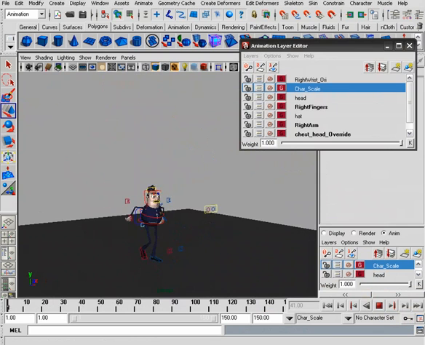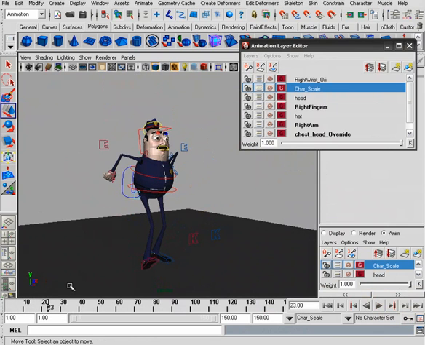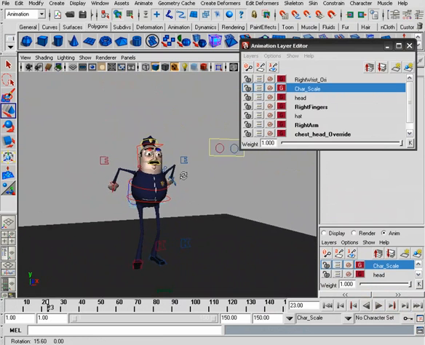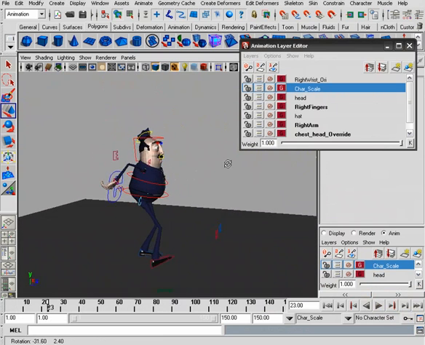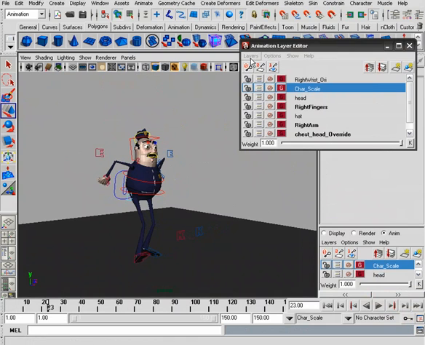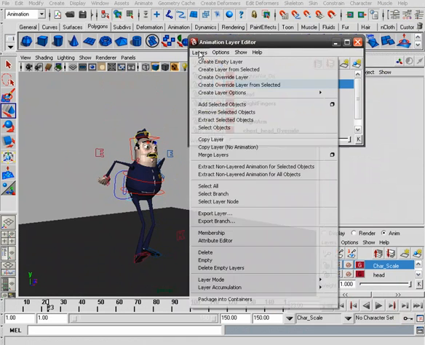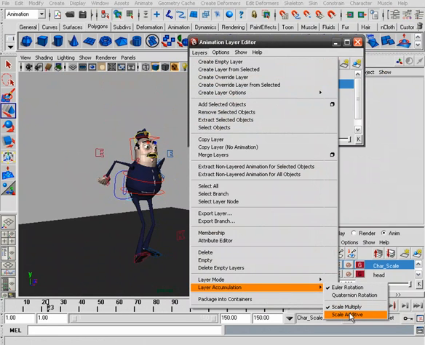But if there's ever a time where you'd like to drastically increase your character's size as you're animating his scale, you can go ahead and switch that to additive. And for the lesson's sake, I'm going to go ahead and just switch that back to additive, just so you can see the difference there.